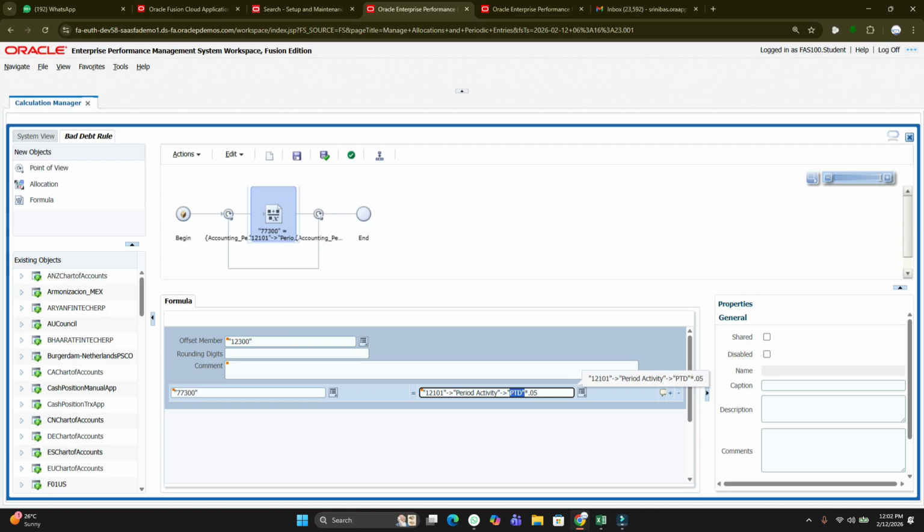It will not add your beginning balance; it will only consider the period activity amount. Then multiply by 0.05, which means 5% of the trade receivable account, period activity, PTD balance. You have to mention that here.